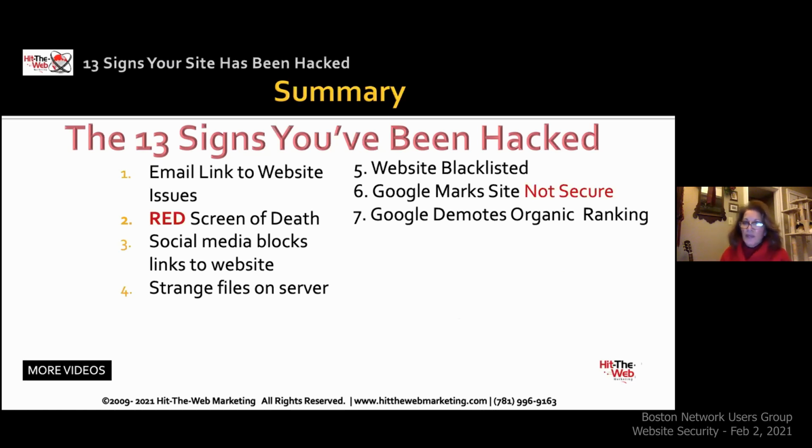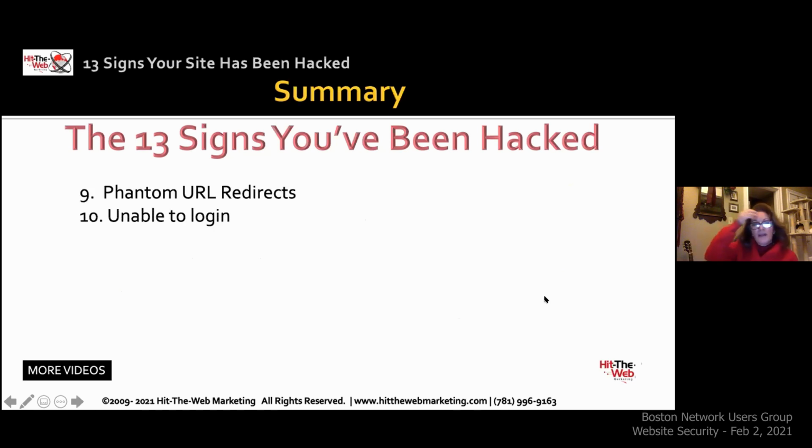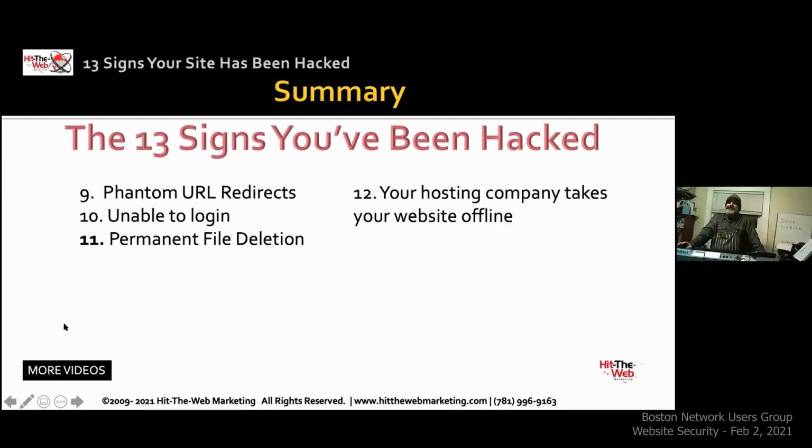Google demotes organic ranking and erroneous backlinks show up. Phantom URLs show up. You're unable to log in. Permanent file deletion. Your hosting company takes your website down. If your hosting company sees that there's any malware on your website, I've had this happen to one of my customers, who is now an ongoing customer of this website security plan. And we had to rebuild his website because the hosting company just took it down.